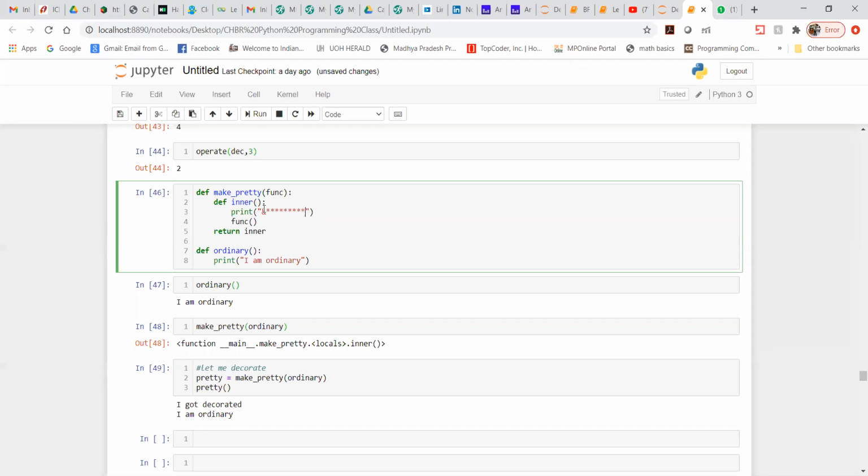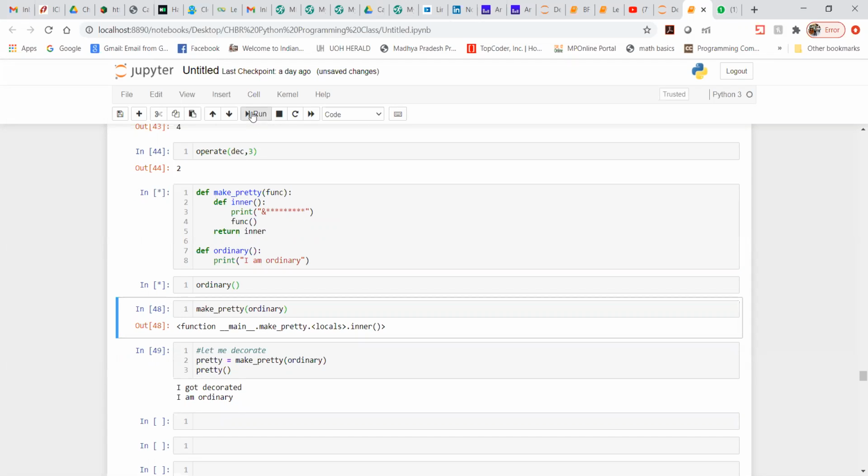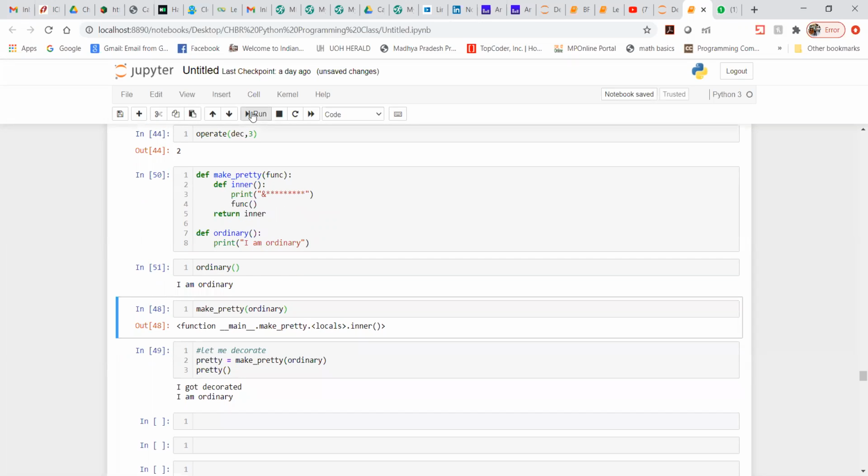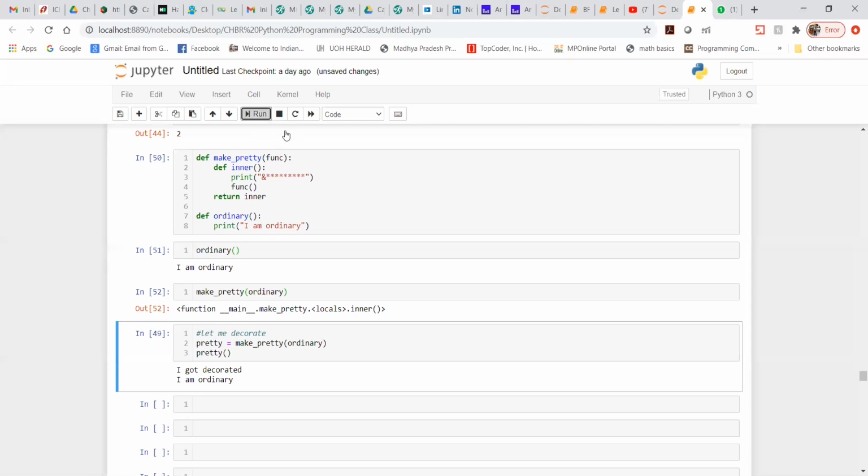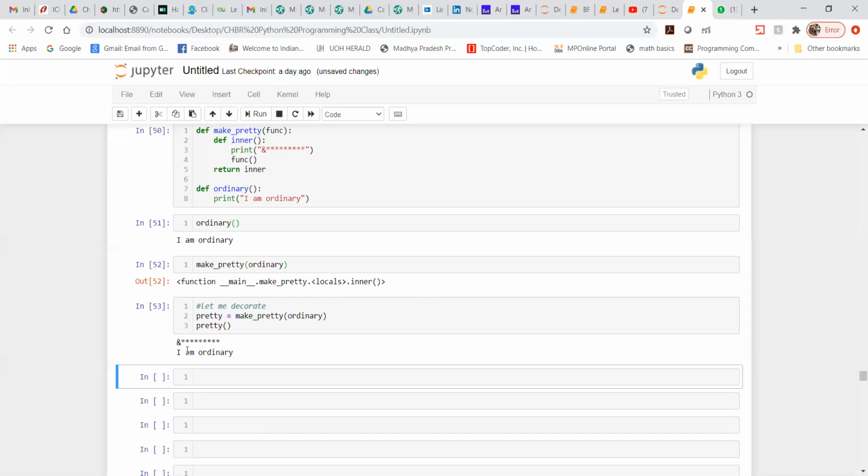Let's say this is what you wanted to decorate. So you can just run this, and then check this. Yes, here you can see. So this is how at compile time I have added the decoration, as well as the asterisk.